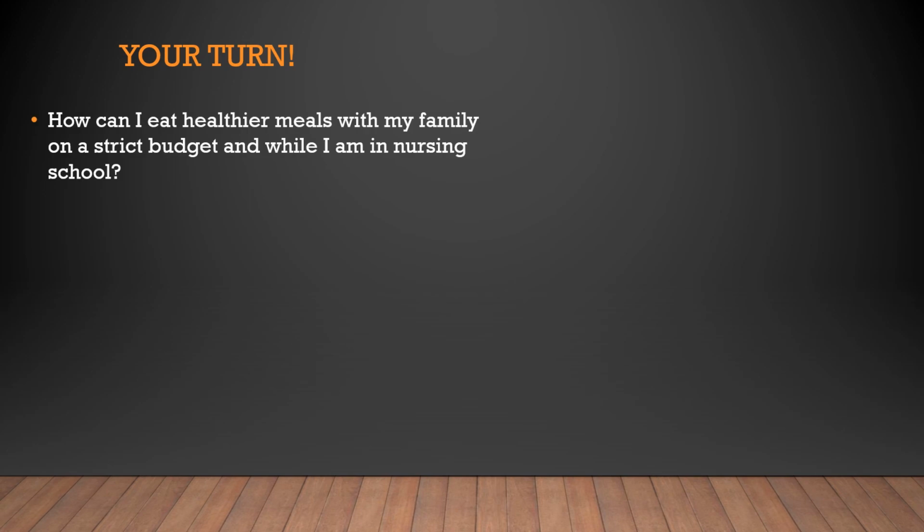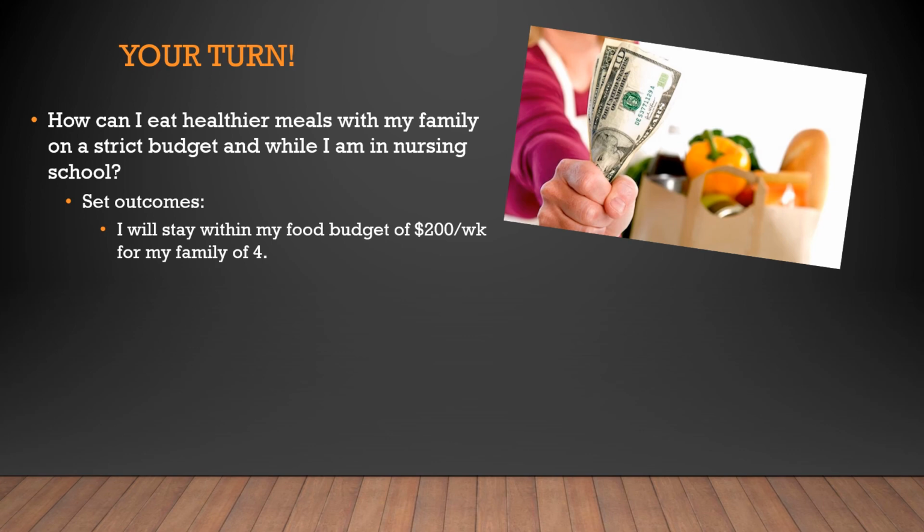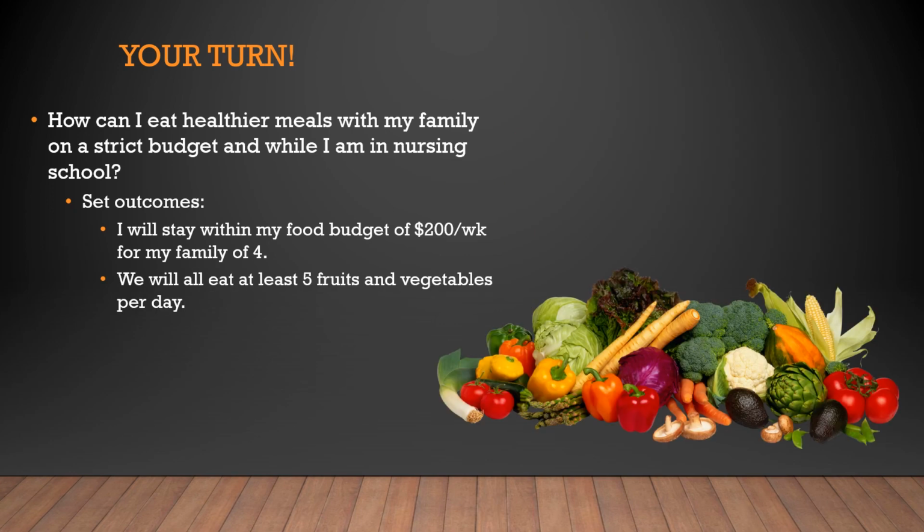Now it's your turn. How can I eat healthier meals with my family on a strict budget while I'm in nursing school? We're going to set some outcomes. I'll stay within my food budget of $200 a week for my family of 4. And we will eat at least 5 fruits and vegetables per day.